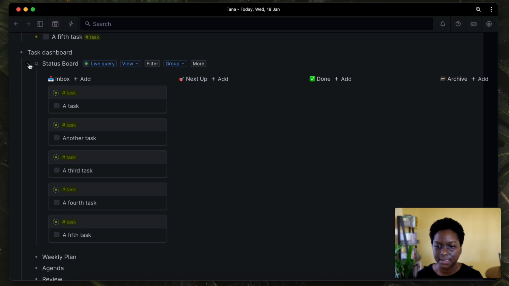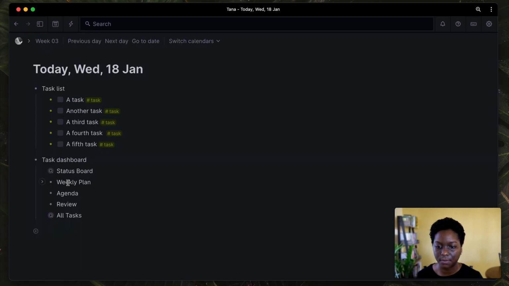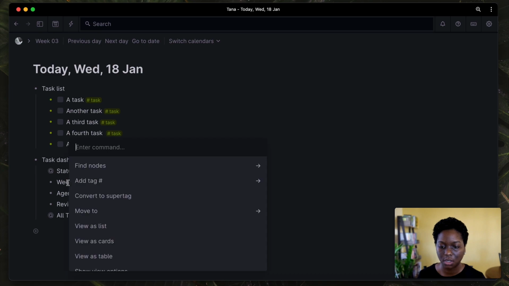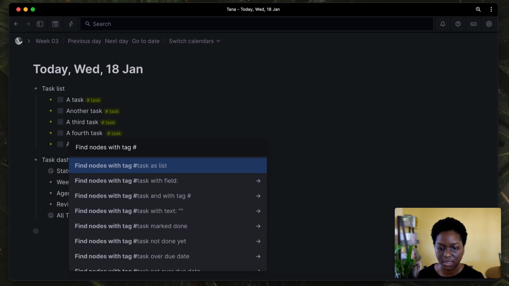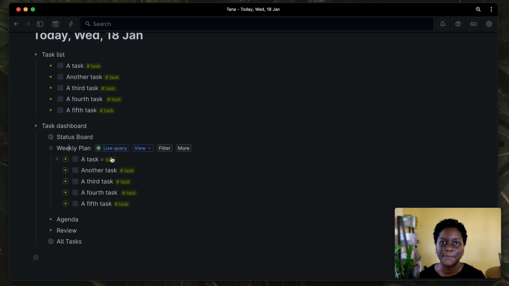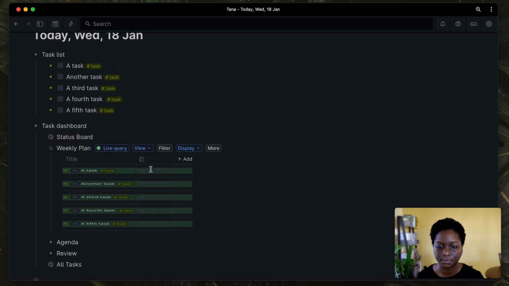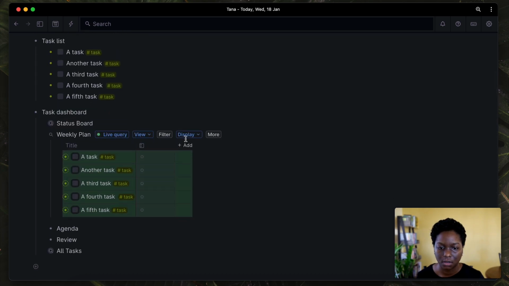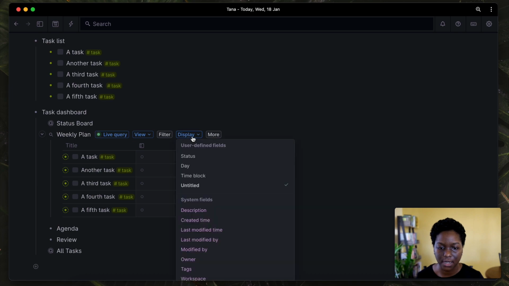So next, I'm going to do the same search for weekly plan. I'm going to find nodes with tag task as a list, and for the weekly plan I want to view it as a table, right? We can come across here and click the different fields that we want to be present.